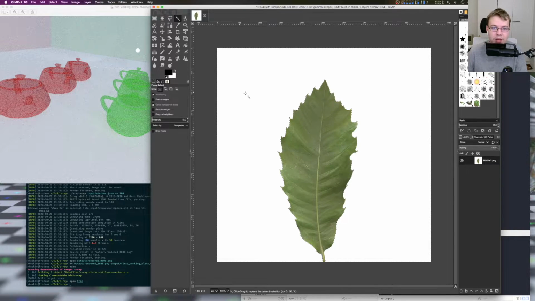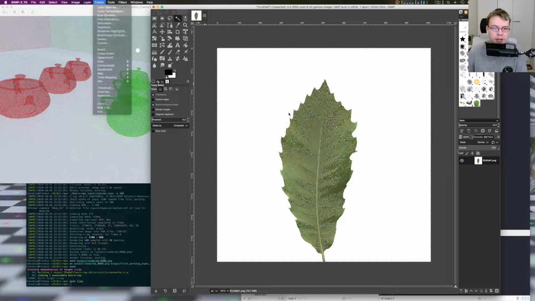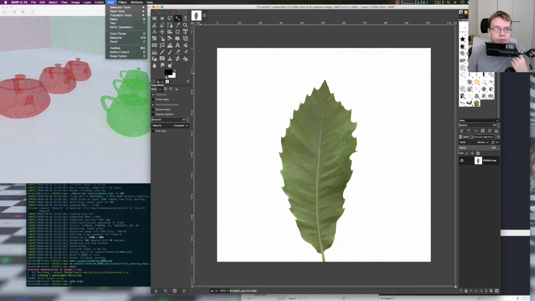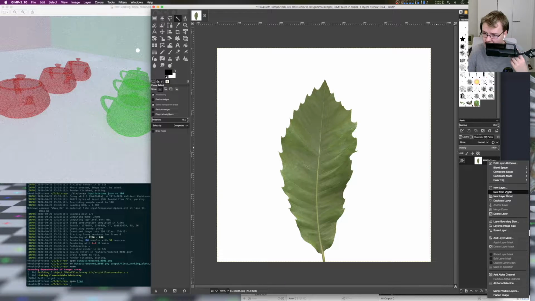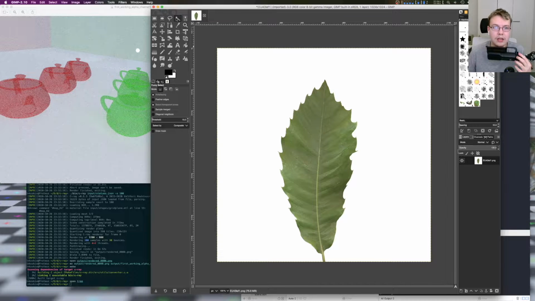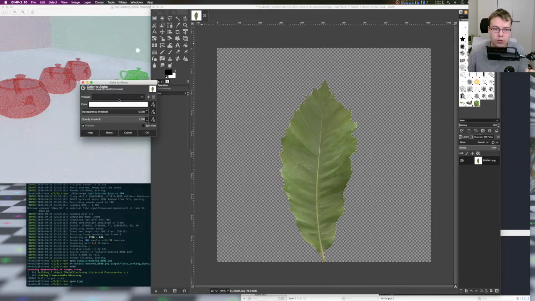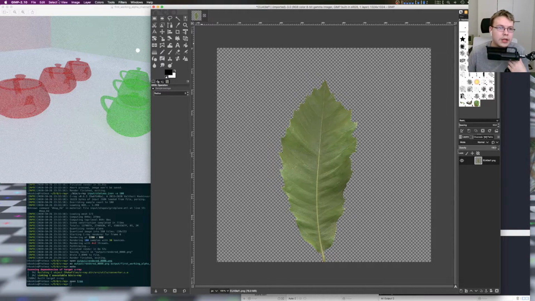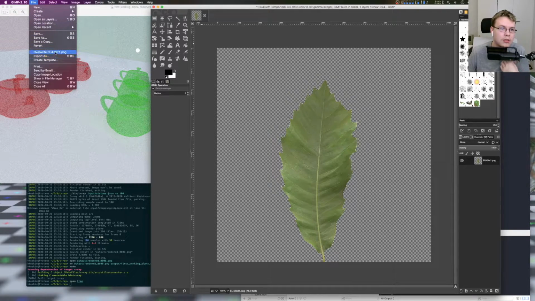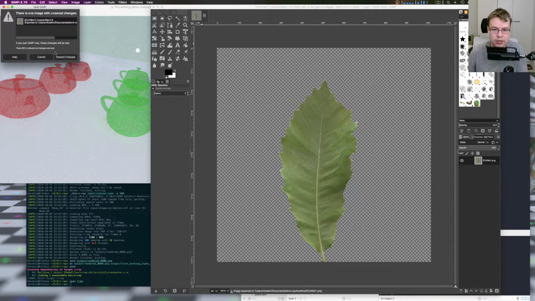Why? Magic wand selection tool. Let's select the whole thing and then call it the alpha. Why? Okay, let's add a color channel first of all. I think it was here maybe. Add an alpha channel. That is why. Okay, I'm getting this. So we select the whole thing, not that far, just roughly. Okay, there we go. Then color to alpha. Boom. Got it. Cool. Okay, and then we're gonna overwrite the file and quit.